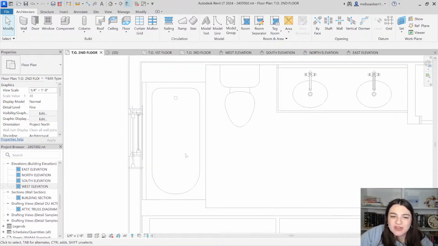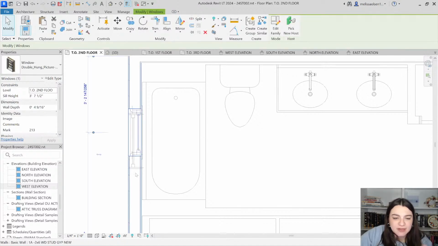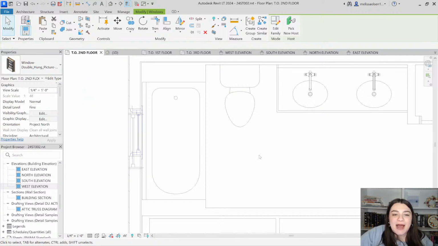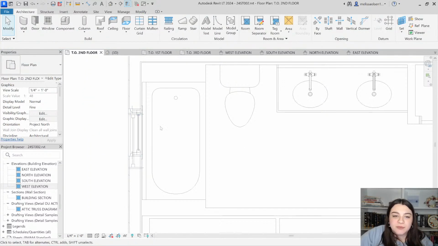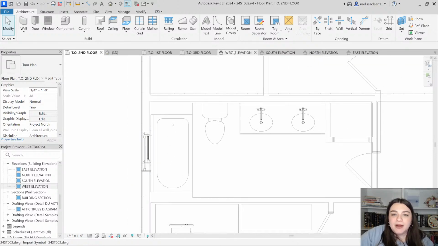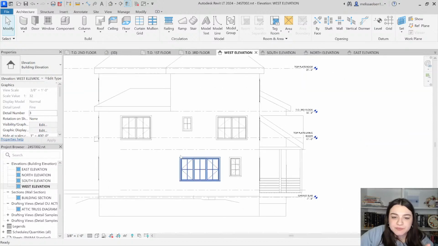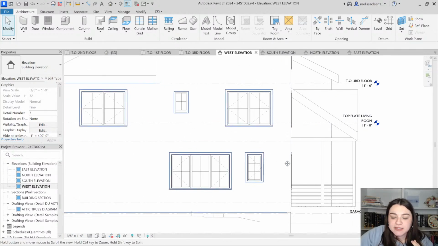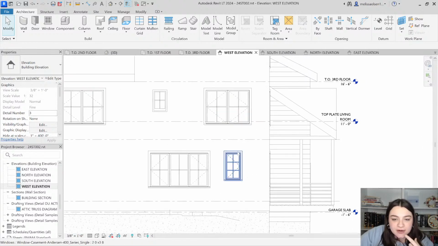So it's not really centered in the tub, which is definitely how it was intended when it was drawn here, but I don't really think you'll notice it from a bathtub perspective. It honestly might work out better if you want to put some shelving over here in the corner on the side that has more room, but from an elevation standpoint, it looks way better if there's something it can align to on the exterior. So same thing over here. Let's see.